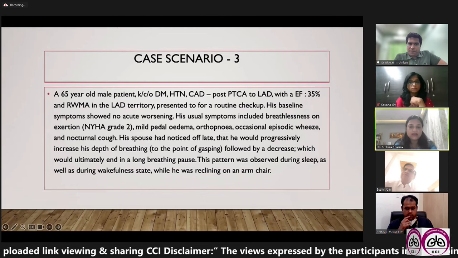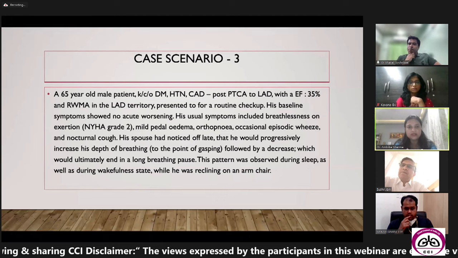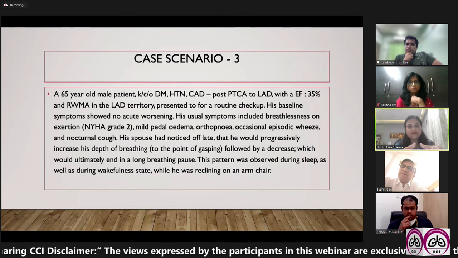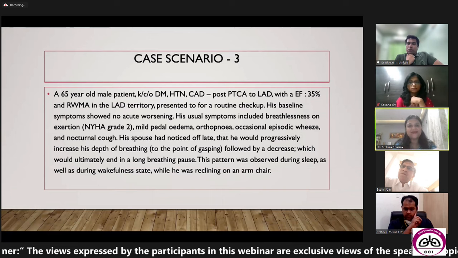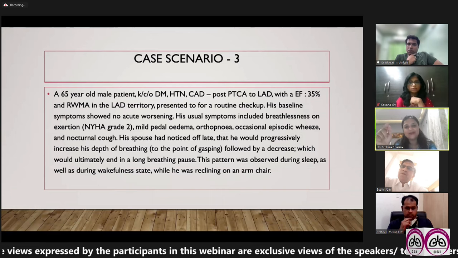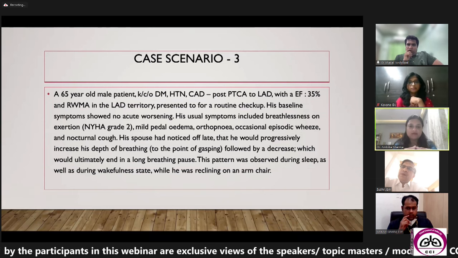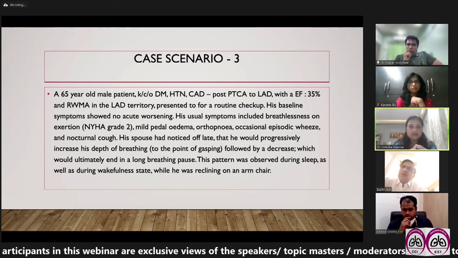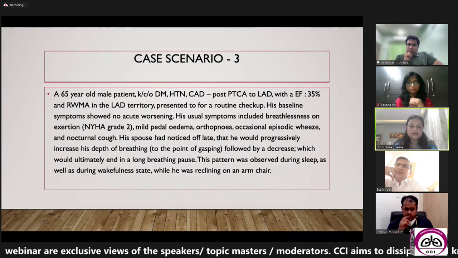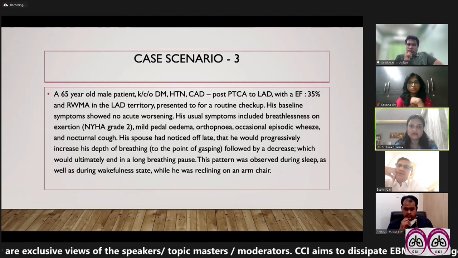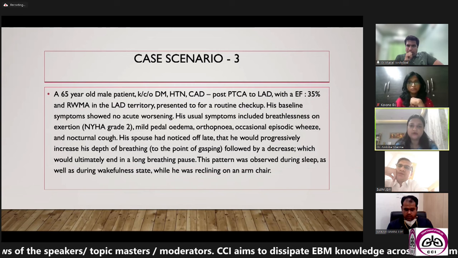I also want to bring up a very important pathophysiology which is postulated for this condition. If we see all the graphs, this graph looks most interesting: slowly, gradually picking up, and then a flat line, then go again. So what is the reason behind this pathophysiology? Patients with Cheyne-Stokes breathing, and patients with central sleep apnea, especially patients with heart failure, have a baseline decreased PaCO2 level.